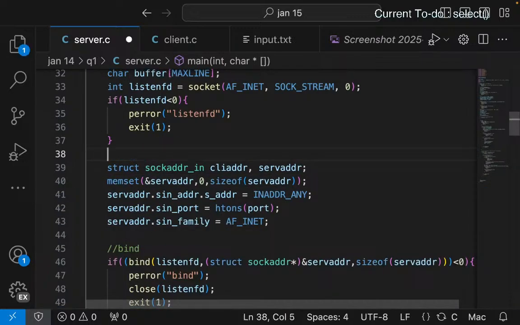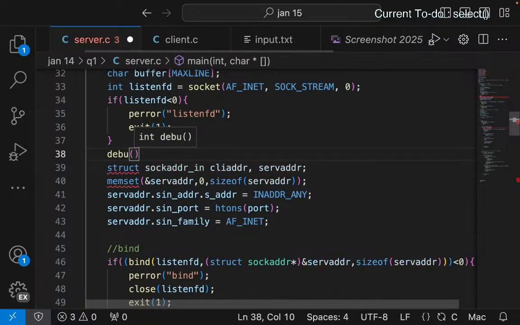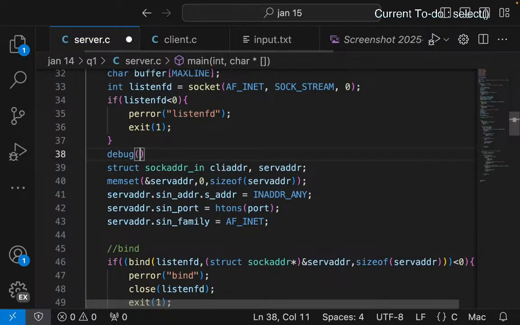You can just do printf basically a debug. You can do the printf.